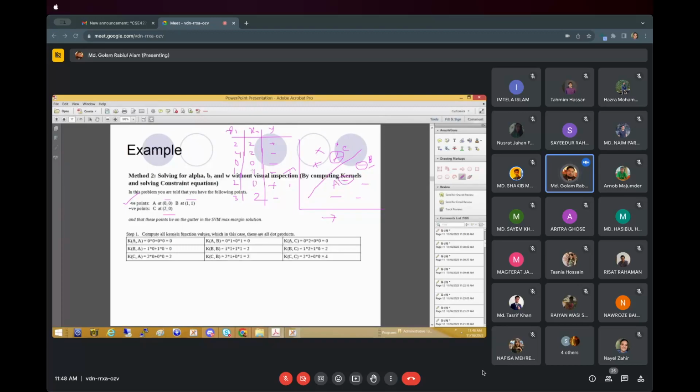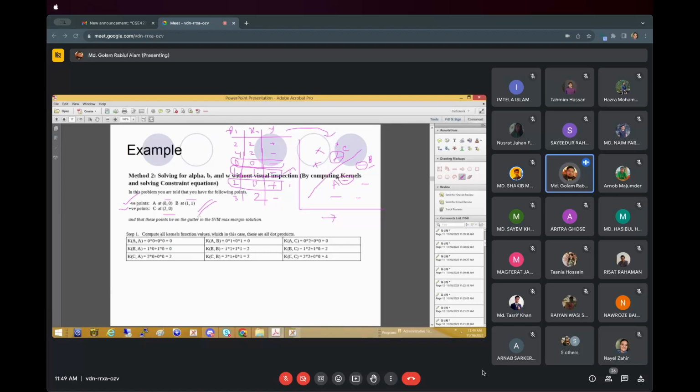If the data set is like this, from this data set we can plot it this way. Here is the C. In this case, C is 20, so this one is selected as our support vector, and also (0, 0) is selected as our support vector, and also (1, 1) is selected as the support vector. So from the data set we can select the support vectors. Okay, so these are our support vectors.